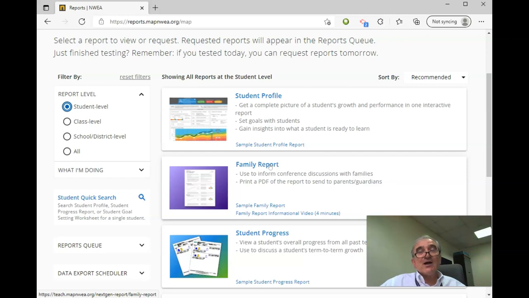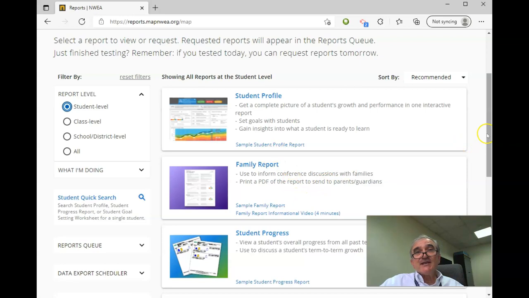And so I would be very careful sharing the family report with families the first time a student takes the test. Especially this year when in some of our schools grades are taking the test for the first time. The whole grade's taking the test for the first time. Now in the future, if you have new students, I would just encourage the teachers to be careful in parent conferences to explain what these results mean.